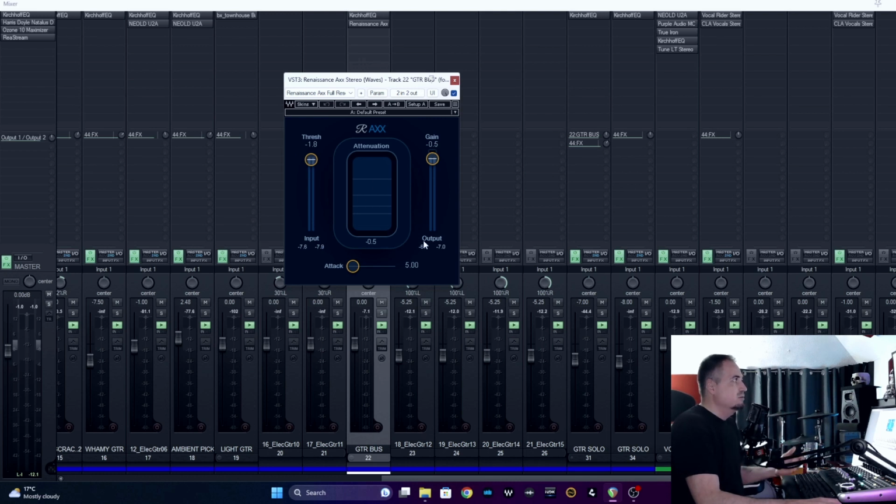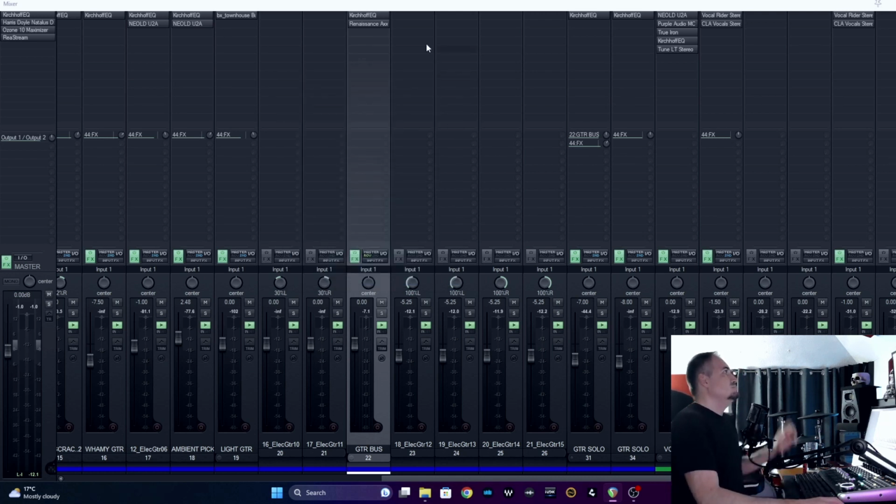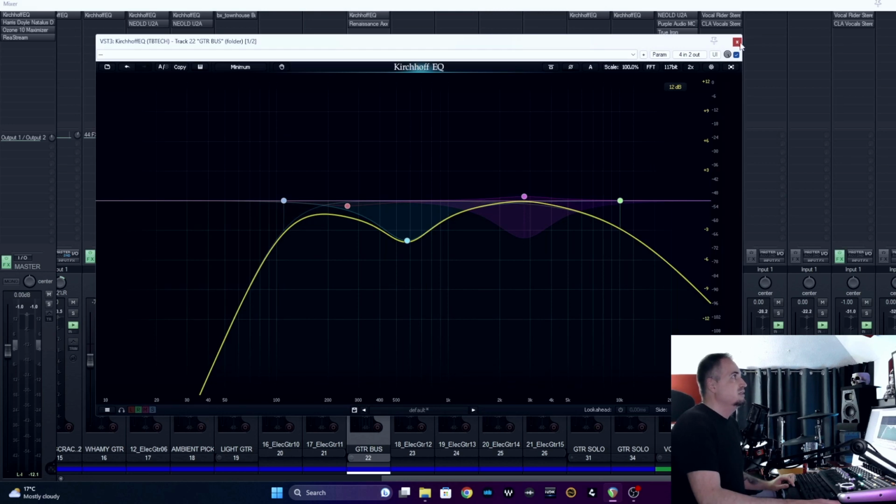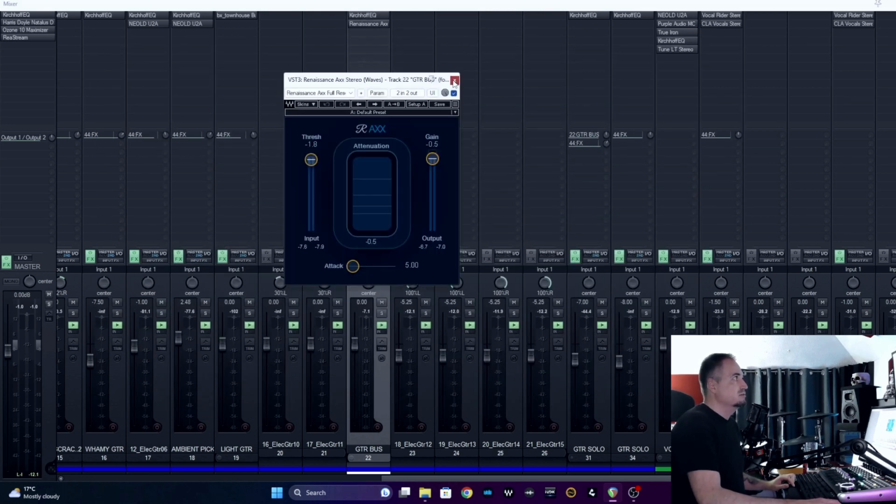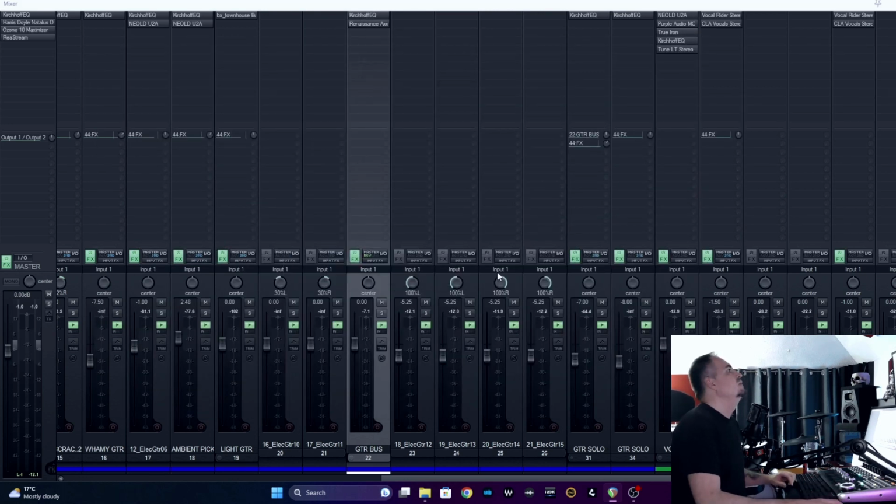And look at the UI, it's so simple. You have so minimal controls, and yet very effective. So I think Waves, like it or not, they have good plugins, in my opinion. Please don't hate me for that. Anyway, that's it. That is the two things I have on guitars: a bit of an EQ and a bit of compression. Nothing crazy.